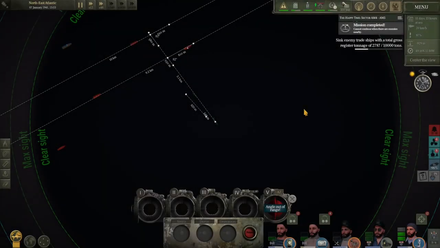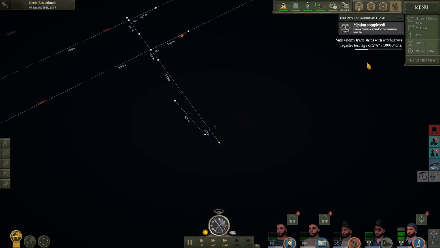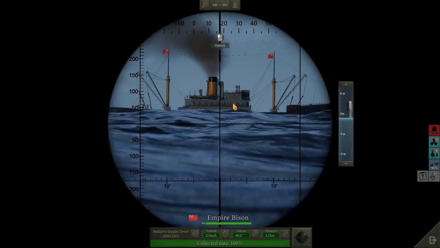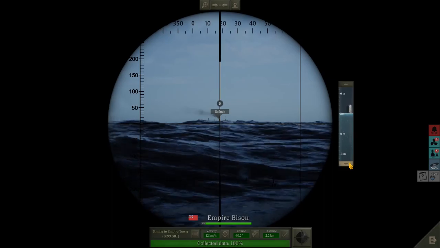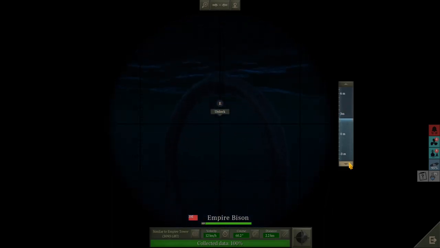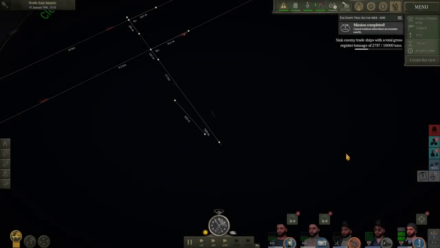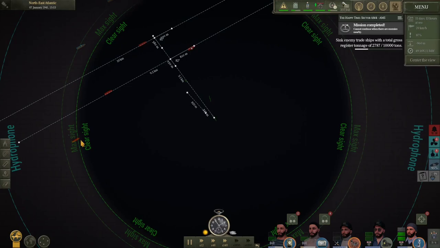Do have to catch up to him a little bit. We didn't launch, little late here. All right, unlock. Let's get that scope down. There we go. Now we do have a destroyer that is right out here.